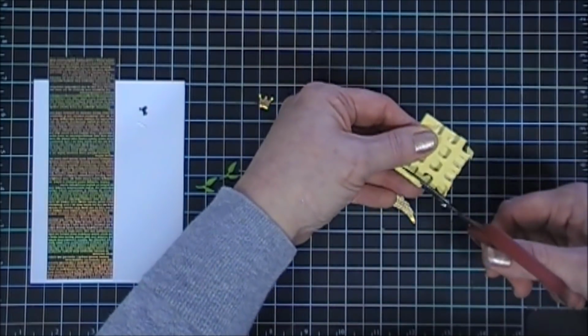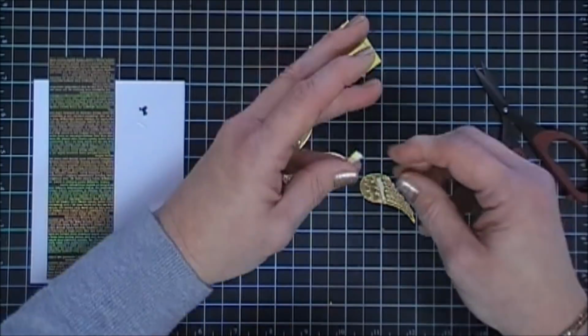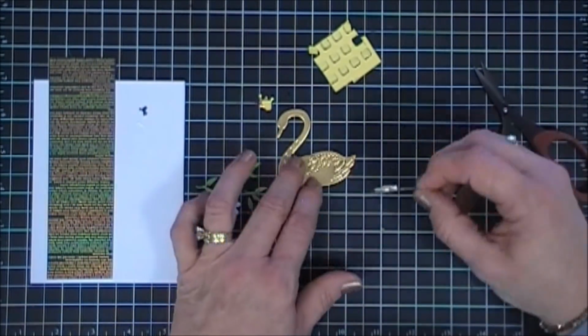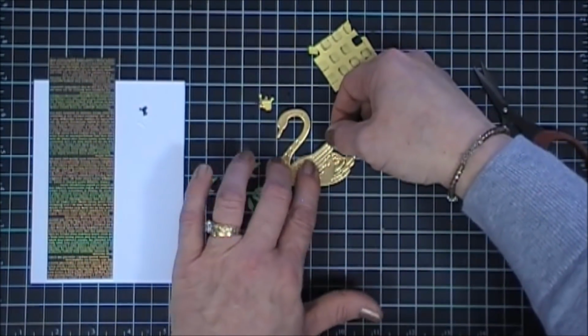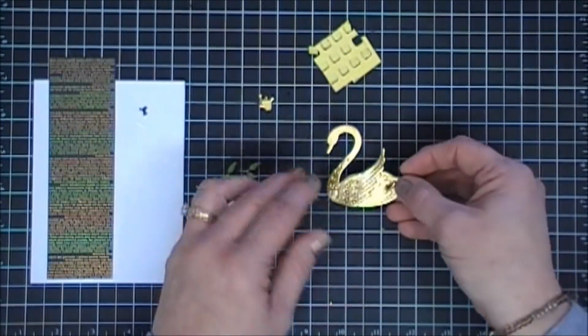Now I just cut very thin strips and I placed it below, in between the little detail on my swan wing. That way you can't see it since they are fluffed up a little bit. We'll go ahead and adhere our wing, and she's just so beautiful.